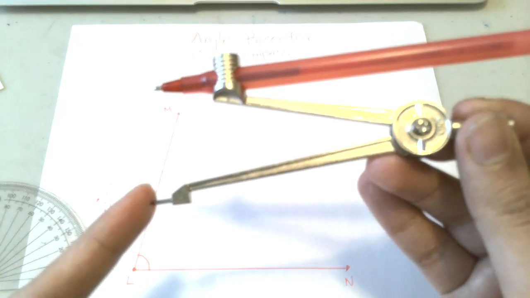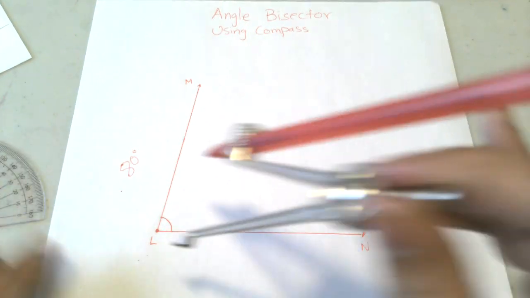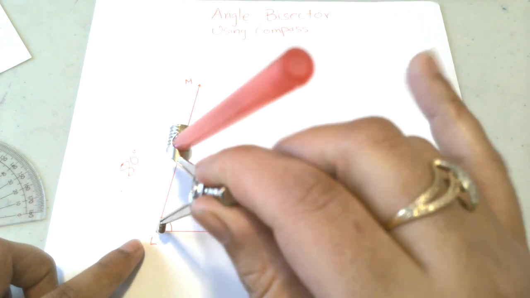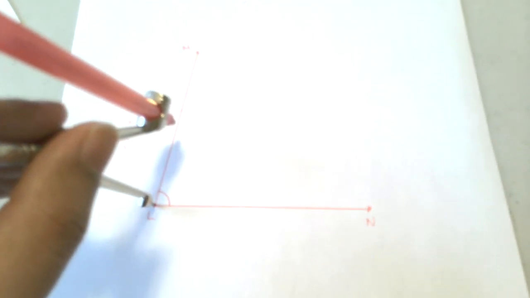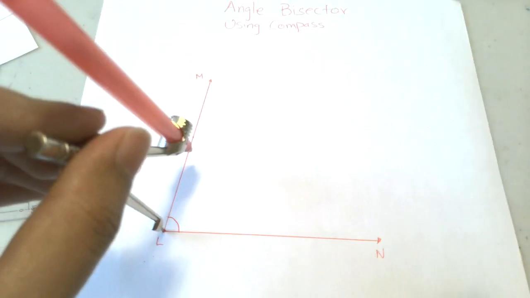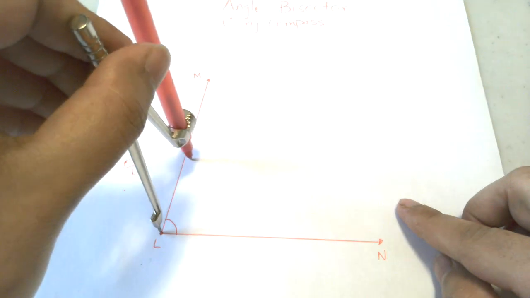What you have to do is place the pointer tip in the vertex over here. Hopefully my camera is clear. So you put it on this point. Let me adjust my camera. You put it on this point and draw a line.